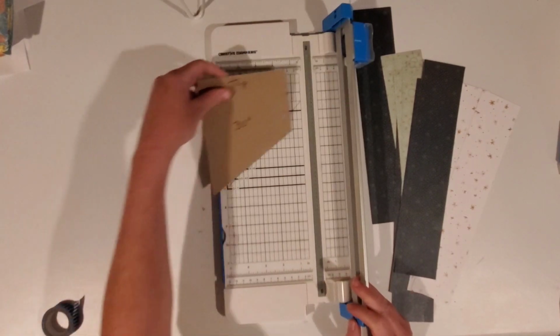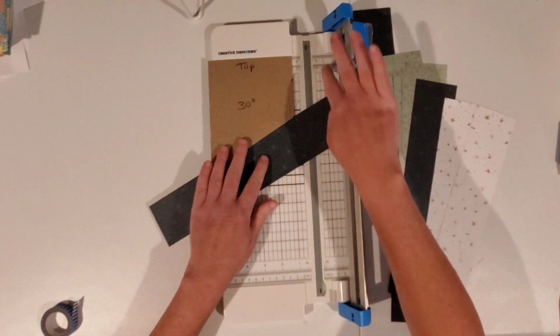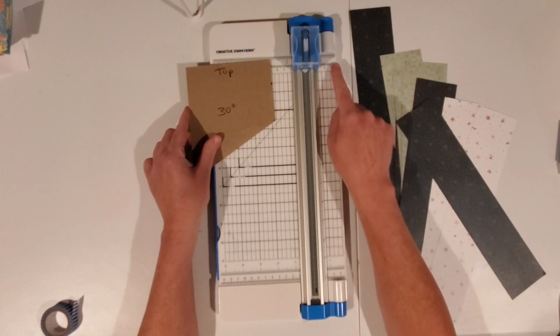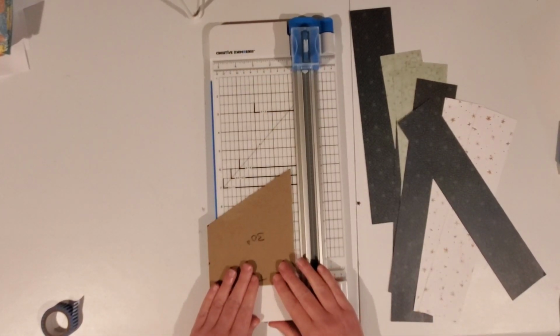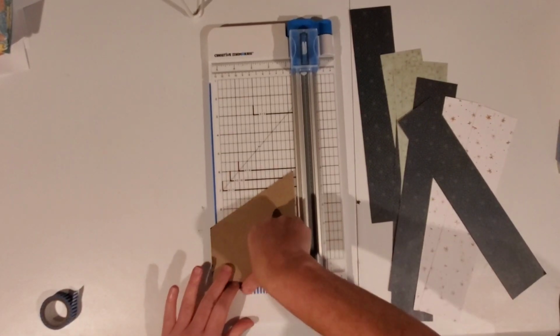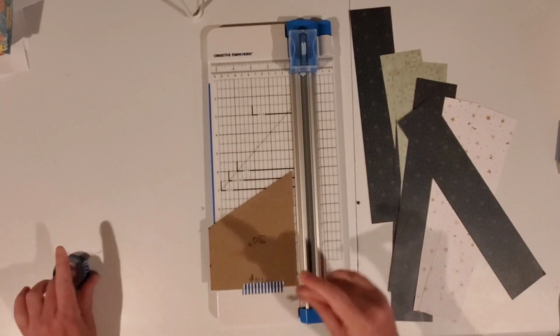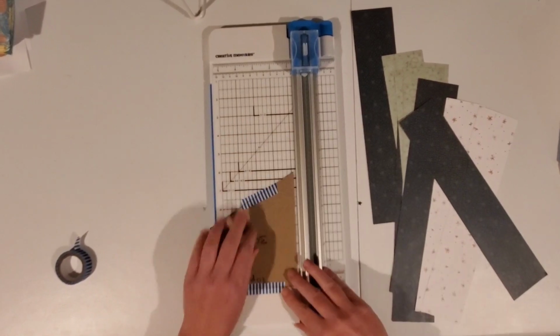On the last page that I did, I put it up here at the top and then I fed it through this way, measuring it 1 inch. Now, as you can see, my trimmer only goes to just below 2 inches, so I'm going to put this piece down here. I know it says top, I wrote that on it, but I'm going to attach it to the bottom of my trimmer this time. That way, I'll be able to easily push it through and measure it over here at the 2.5 inches.